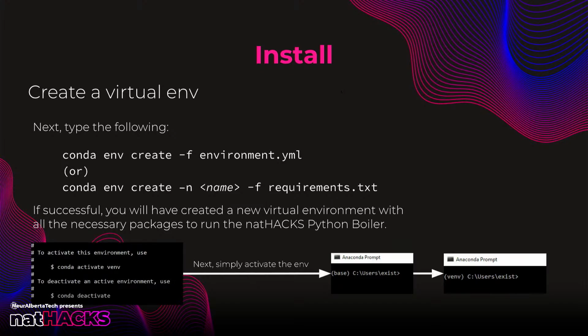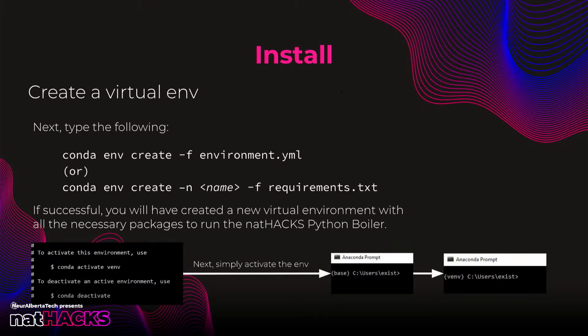There are a few different ways to get the virtual environment set up. There's a way to do it with Conda if you're using Conda, and there's also a way to do it with virtualenv or venv, which comes with Python nowadays. Those of you who have downloaded Conda will probably want to use this second line here, the conda env create -n name and -f requirements.txt.